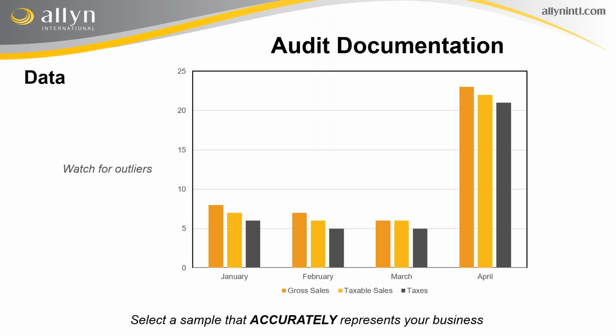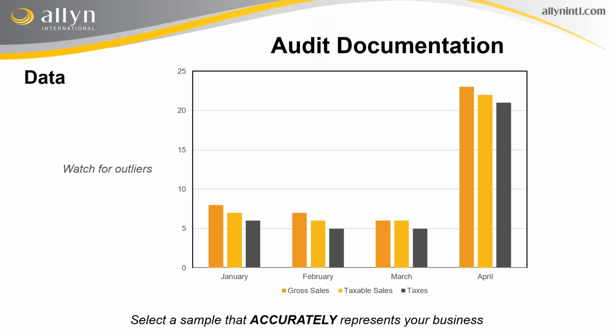Now, if you recall, we previously spoke of sampling earlier on in the process. Depending on the type of sample and period, you will need to obtain the requested data. Keep in mind that certain months may historically or typically have higher volumes compared to other months. So for example, if your business is cyclical and historically experiences peak volumes in sales in April, then April is not a fair representation of your sales volume.